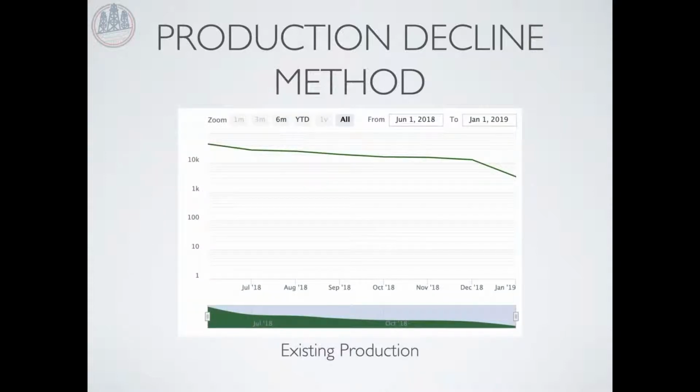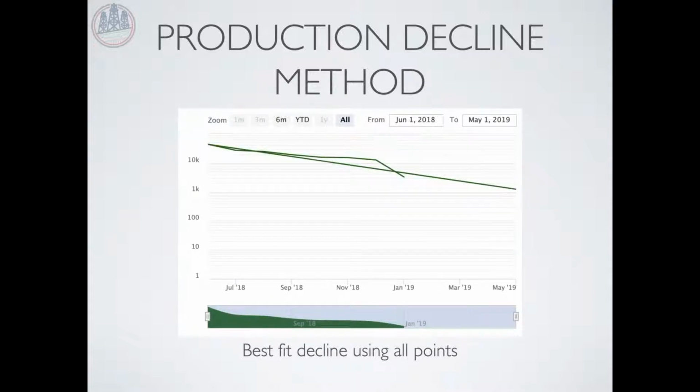So here's an example of an existing well that was producing just recently. This is up to January 19, but you can see how the last month drops off. This is not uncommon to see, and this can be restated several times, as we talked about. Well, if we run the decline model on that, that's the fit we'll get. And that fit does not appear to be as clean as it could be.